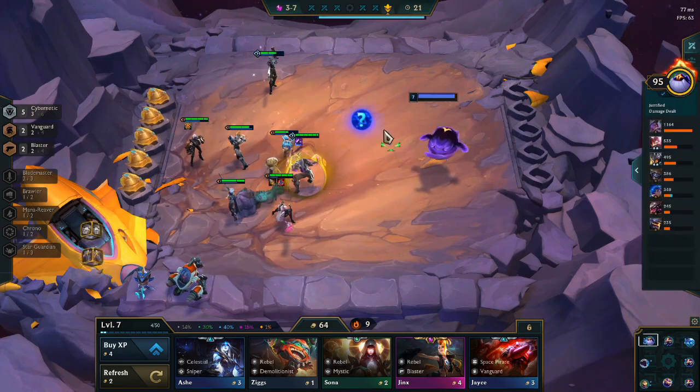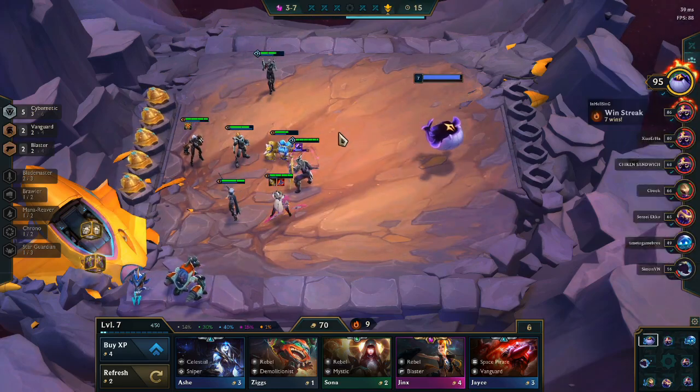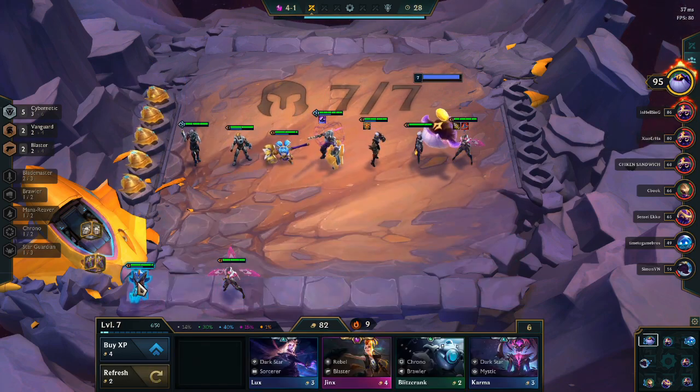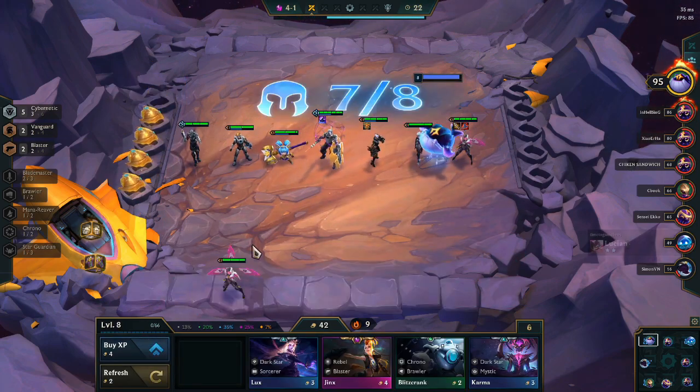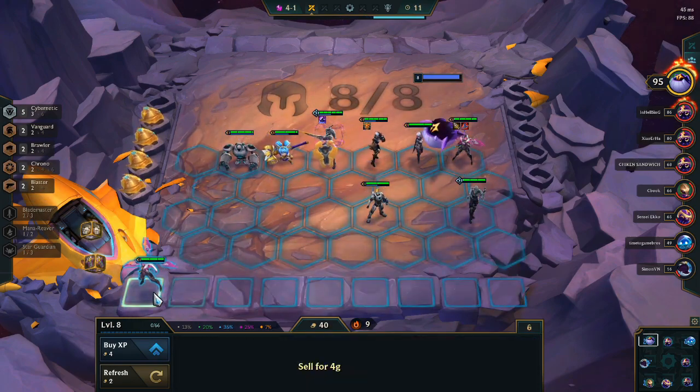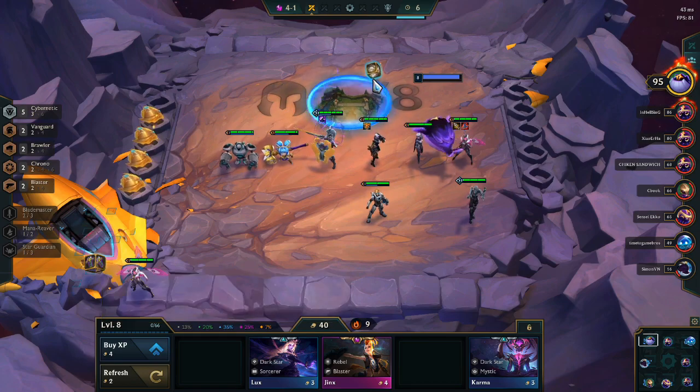So it's not even like we used all of our gold. So we're in a super, super good position. Probably just going to save up our money for leveling up as well, which actually just forced the level up, and we are already level 8 at round 4-1, which is pretty phenomenal.